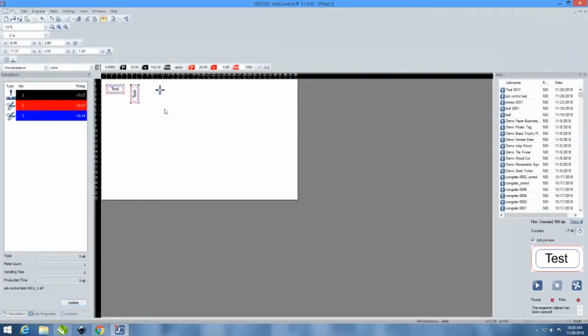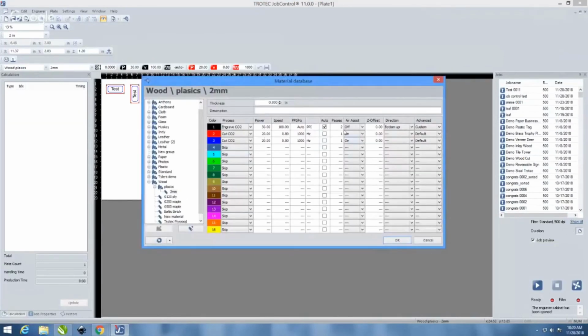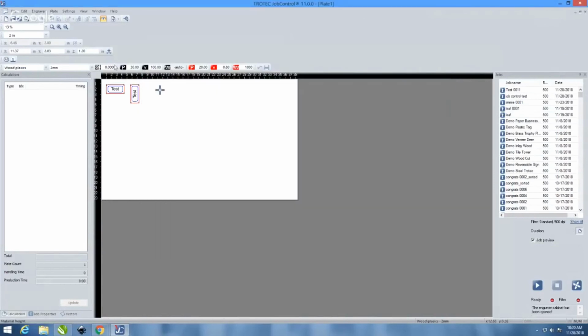I think that covers pretty much everything I wanted to cover. Actually, let's do this one more time. On the fly here, you can control your settings. So maybe if you are in the trial and error phase, you can do that quickly here rather than having to go back into your settings and change them over and over. You can come here, select your thickness, your power, velocity, PPI for engraving, and also for cutting, and then save it. Perfect. I think that's it.